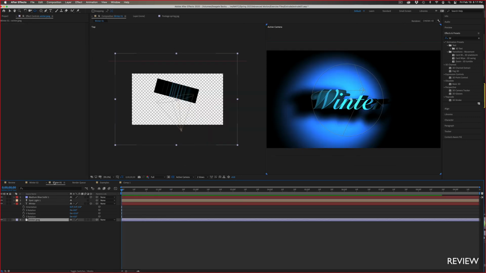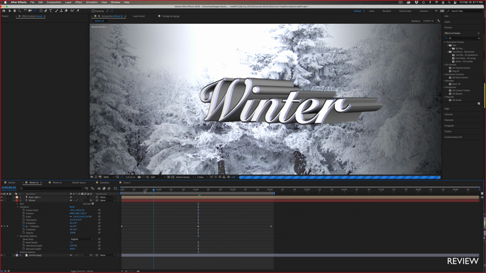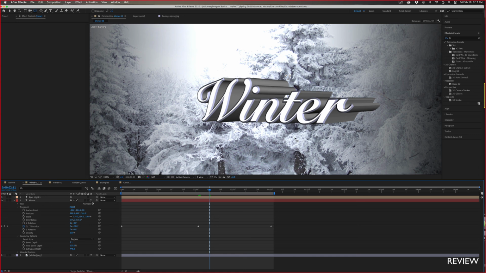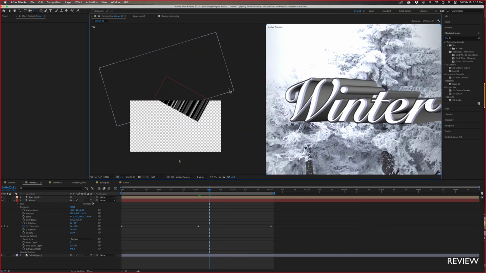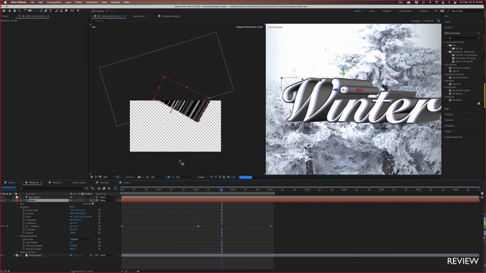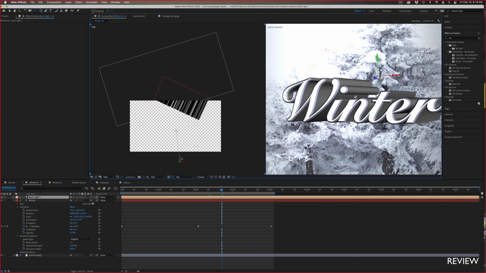So regardless of how you work with this, I just want you to experiment with the extrusions and working with the Cinema 4D renderer within After Effects. See how your computer works with it. You don't need to turn in an exercise using this. I just want you to experiment with the technique and get used to the different options that it gives you. Don't forget to work in a multiple view workspace whenever you're doing 3D, whether it's 2.5D or the real thing, just because it's going to give you a much better idea of what's truly happening. And when we add things like cameras, it's going to be really important to be able to see that. And so I hope that you have fun working with this.